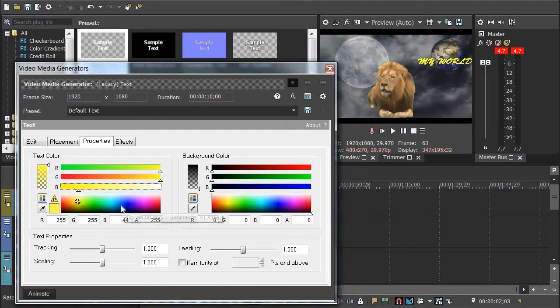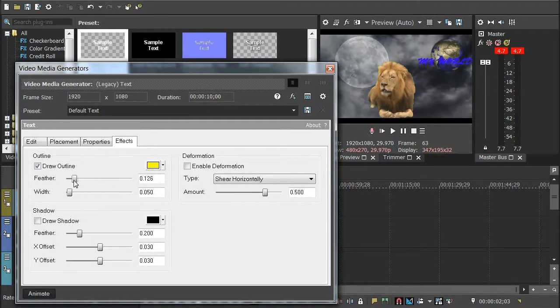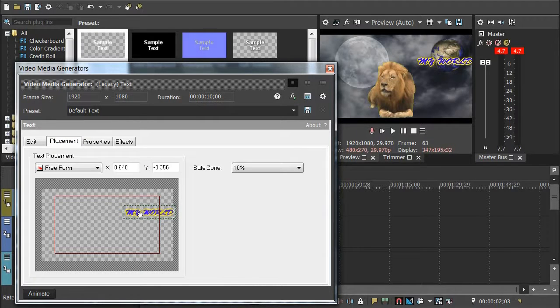So the word is blue. Let's use blue. People will not see this otherwise. So you need to go to effect. You can toy with this. You can make it more my word, see, it pops out a bit more.